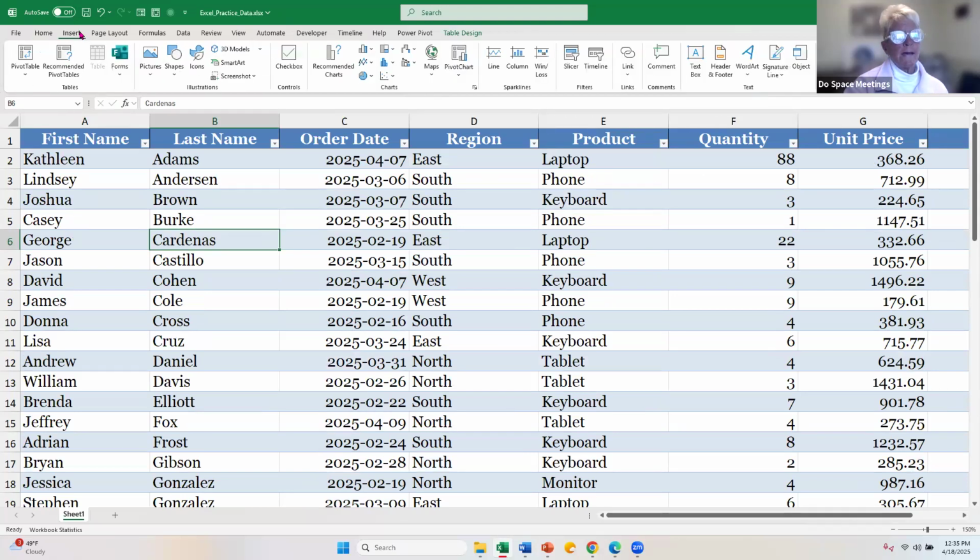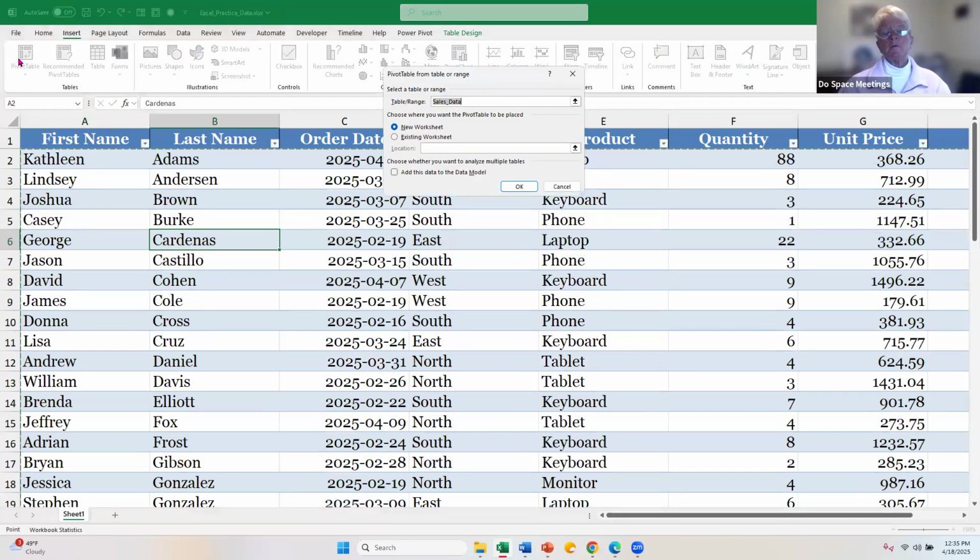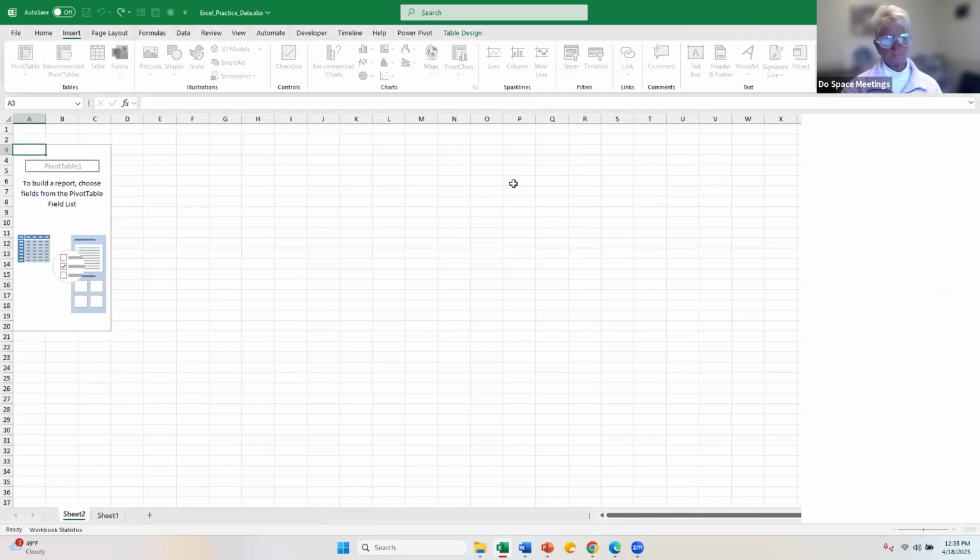Okay, so now I'm going to move back to insert and I'm going to go to pivot table. If you haven't used a pivot table before, a pivot table allows you to analyze data very quickly. It has built-in calculations for you if you would like to utilize those, or you can build your own calculations fairly simply as well. So I'm just going to go in and say insert pivot table. It says, okay, the table arranges my sales data. So I'm going to click on OK.